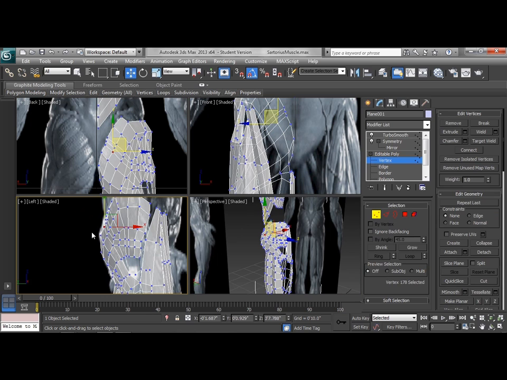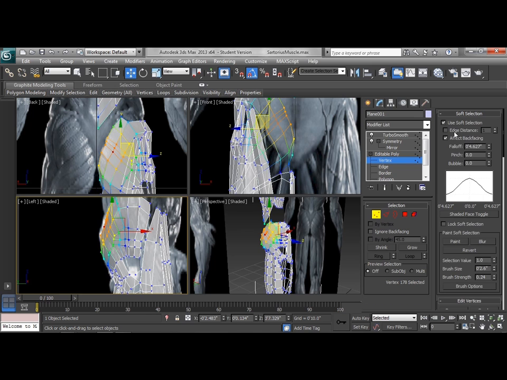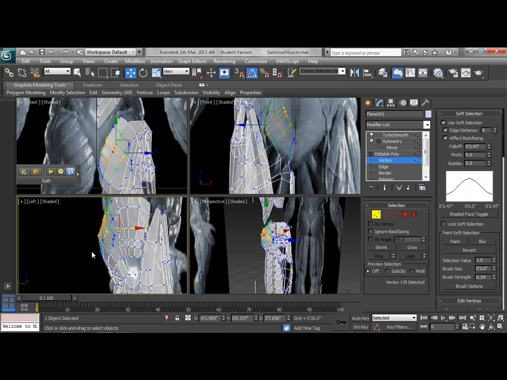So now I also see here on the back that the vertex is not coming back as far in the back of the body as it really should. So we're going to find soft selection, and we're going to use soft selection in that area. We're going to bring that down just a little bit, and I'm going to turn on edge distance. By using edge distance, it won't allow it to walk across to non-conjoined faces. So we'll just up that a bit, and we'll take this, and we'll just move it back.